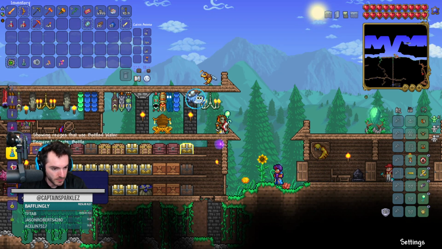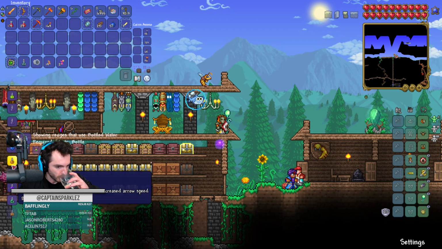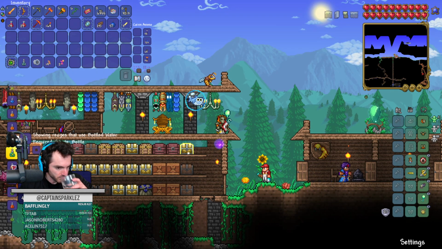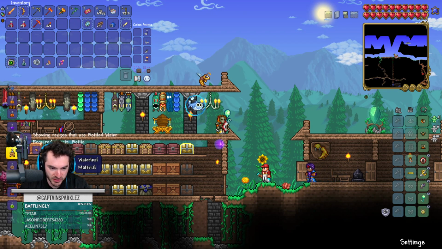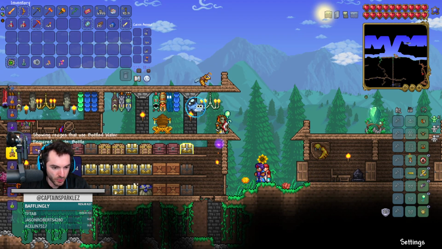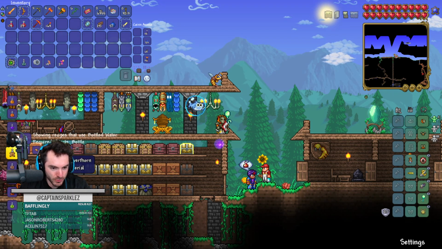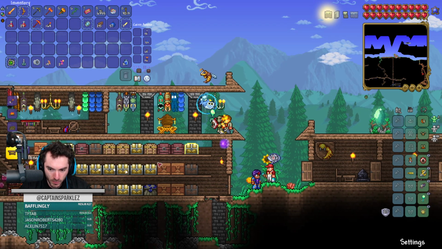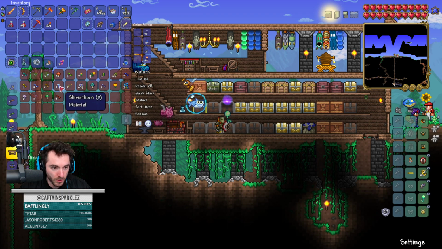Crates. Crate, crate, crate, crate, crate. It is... Oh, dear. It's got a lot of ingredients. So, amber, moon glow, shiver, thorn, and water leaf. Ugh. So, I guess I have that.